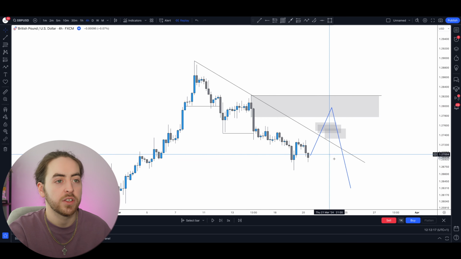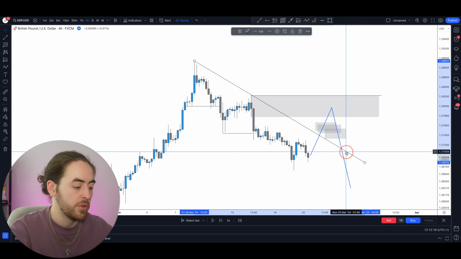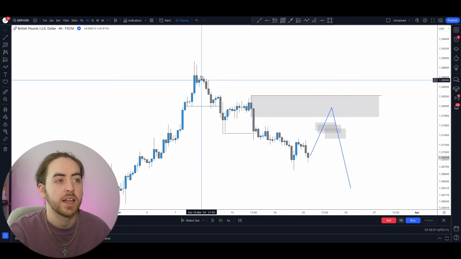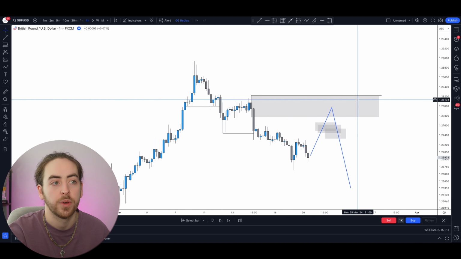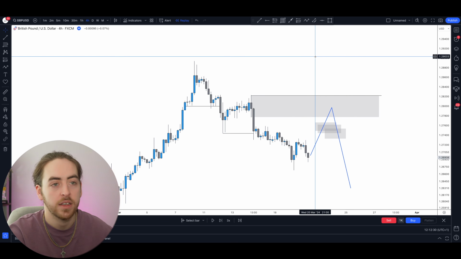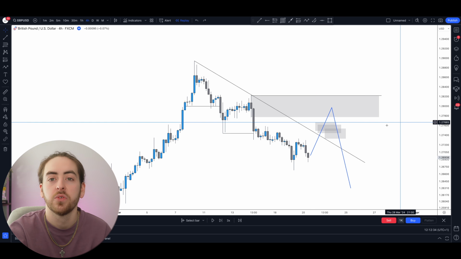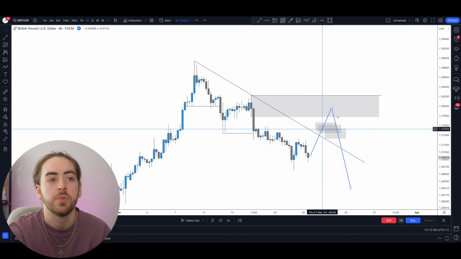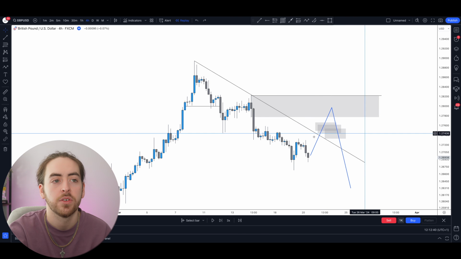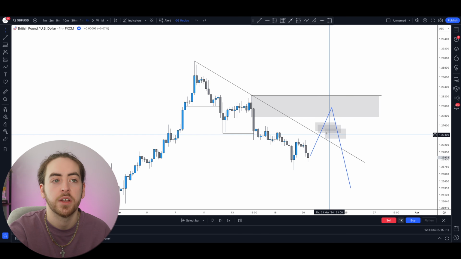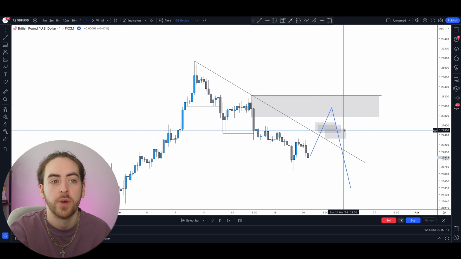Now, by looking at this structural picture, if we were to remove the trend line for a moment, we can quite clearly see the market's downtrending and there's a high probability reversal point. So without the trend line in the picture, it's a pretty obvious place to sell. Now, bringing the trend line back into it, we can also consider all of this liquidity, which is buy liquidity. So sellers will be stopped out and have to buy back contracts at a loss. Buy stop and buy limit traders will be buying in, providing even more buy liquidity.